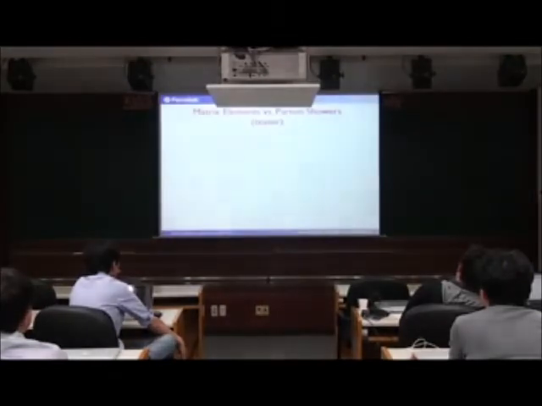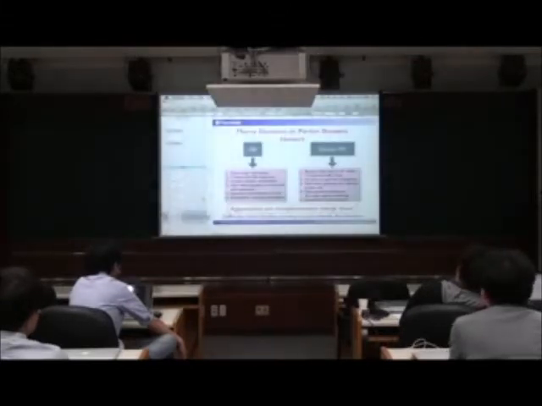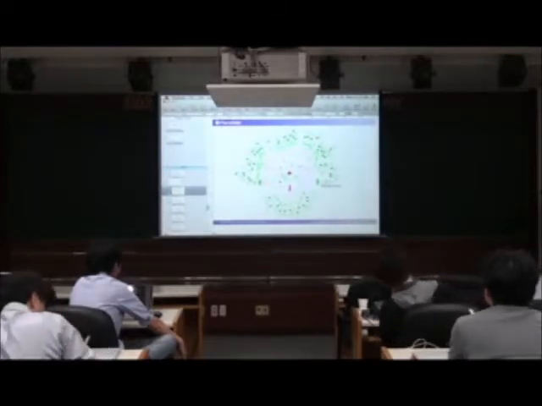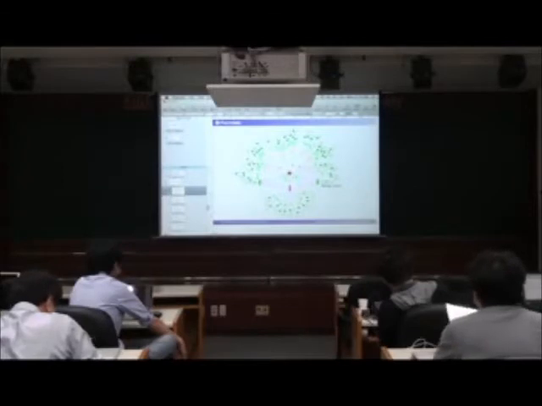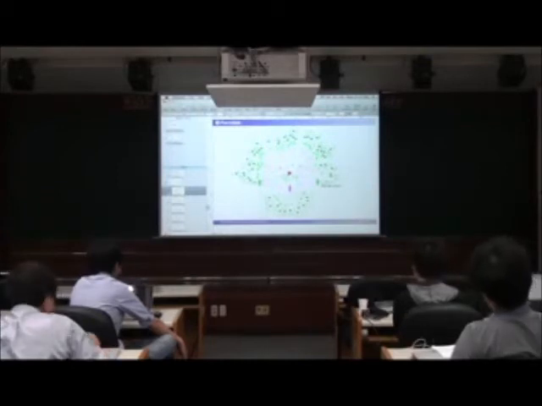Okay, so I have been going through matrix elements on one hand and parton showers on the other hand. Of course, when we look at an event here, it's not obvious what should be a part of the matrix element and what should be a part of the parton shower. So this gluon coming out here, for example, maybe it could have been generated by the parton shower instead of the matrix element. So why does it come out from the matrix element here, in this red blob, instead of being generated by the parton shower?